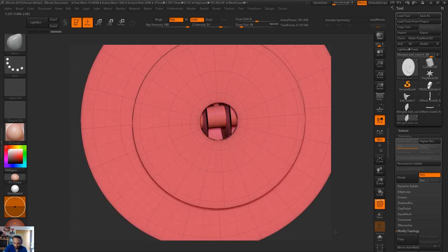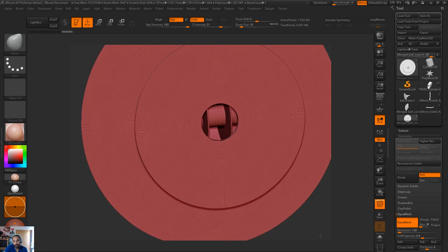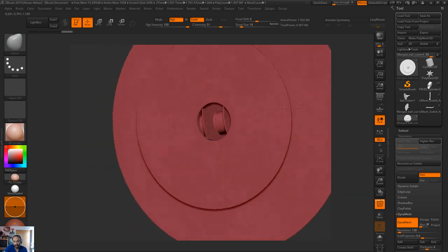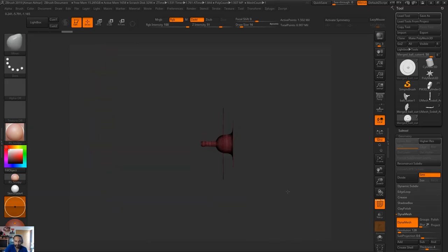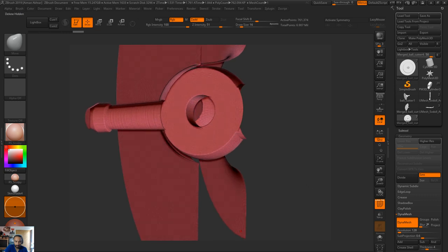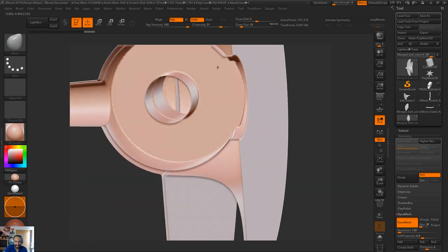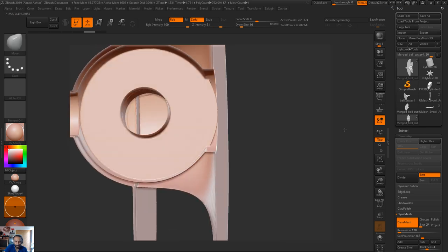All right, so let's give this a shot. We'll keep it all together, and we'll go to Geometry, Dynamesh. Let's see what happens at 128 resolution. So this is about 1.5 million, and it looks like I didn't lose any detail in there. I'm going to cut it in half and see. Turn on double-sided. So it's not ideal. It's still a bit janky.